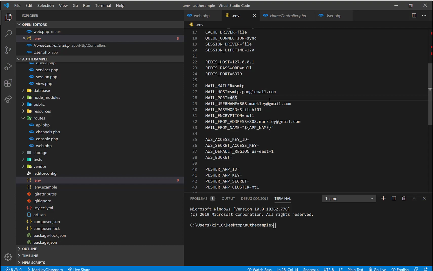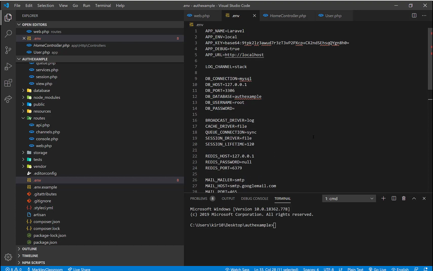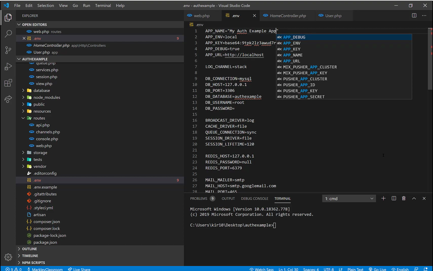In this case, I used 465. There's my username and my password. And then for encryption type, I left this as null. Just an FYI, this app name, if you're curious, is referring to this environment name up here. So app name is Laravel. In this case, maybe I'll have it send from my auth example app, and we'll save that.